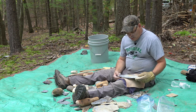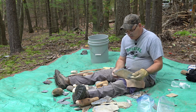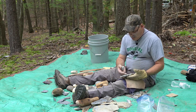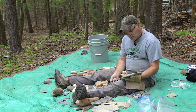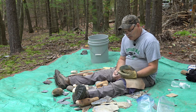Not too far. I'd like to get these step fractures off of here and thin this edge of it more. Okay. And then I'd probably leave it, but it's going to be a trick to thin this side of it from here now with these step fractures. Would you take that with you, or would you have just quit on that one? I'd probably take it with me.